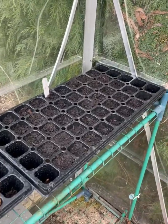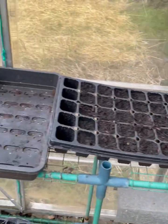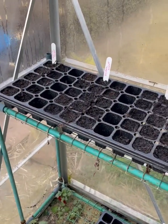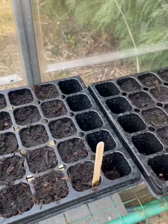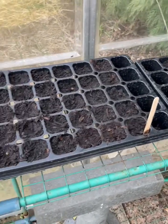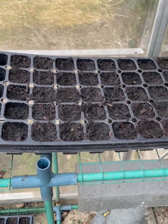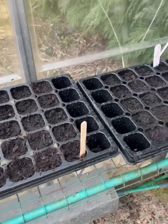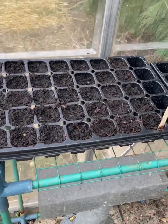But what we've got is all of these are all chilies. We've got the jalapeno. Some of them are now starting to come through, but they are taking their time at the minute, because we're going to be selling them in Tyler's little shop. Probably freeze some and keep some. So you've got to have your jalapeno. Basic, everyone knows what they are.